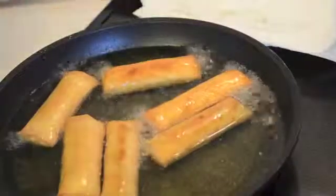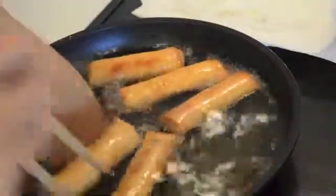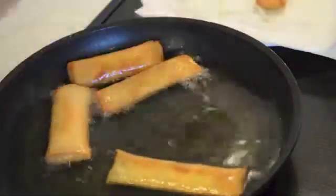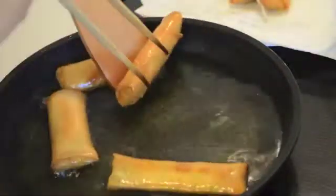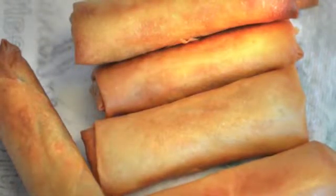And here's what happened when you leave the spring roll sit. I have some burnt colors on my spring rolls, and it's actually my mistake. Well, it's okay. Now you have a pretty much nice golden color on the spring rolls. You can take it off and put it on the paper towel. And here's our finished spring rolls. I guarantee you it will taste very, very delicious.